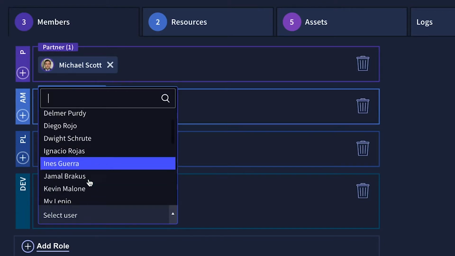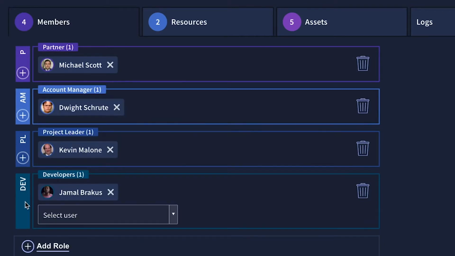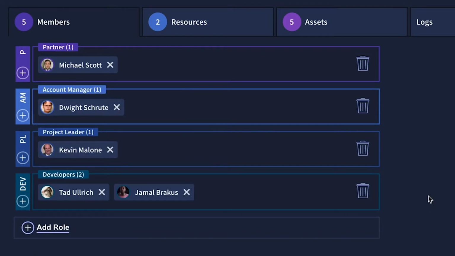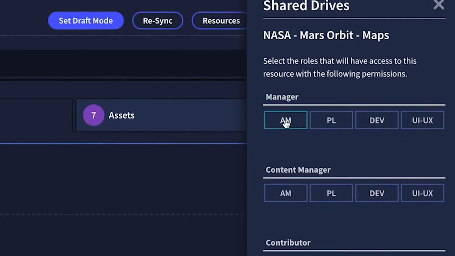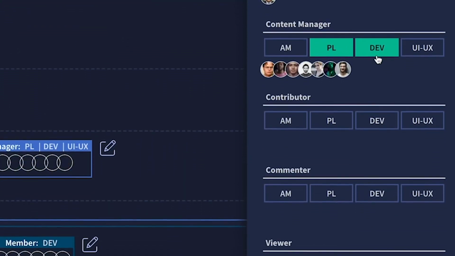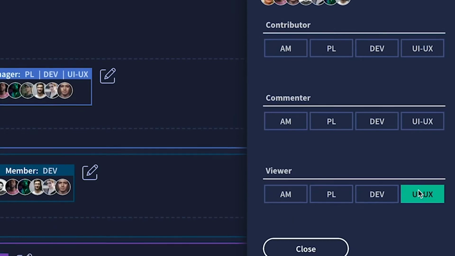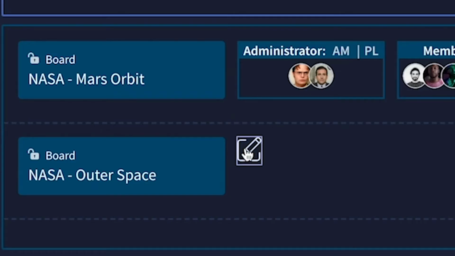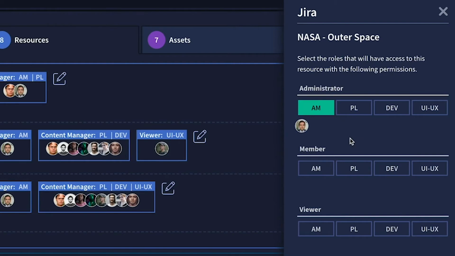Thanks to MyLenio SaaS integration, you'll be able to automatically provide permissions to your SaaS resources, create or remove users from each application, and create any resource directly from MyLenio. Let's dive a little deeper into our team's features. With MyLenio, you will configure your teams, add team members, and assign roles, and MyLenio will create their accounts and assign them all the necessary permissions for you.